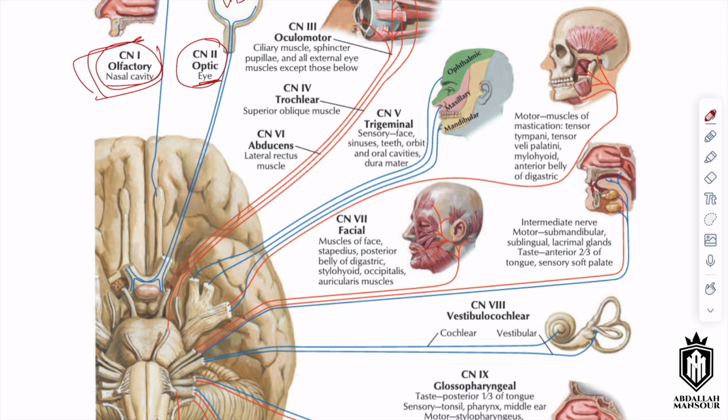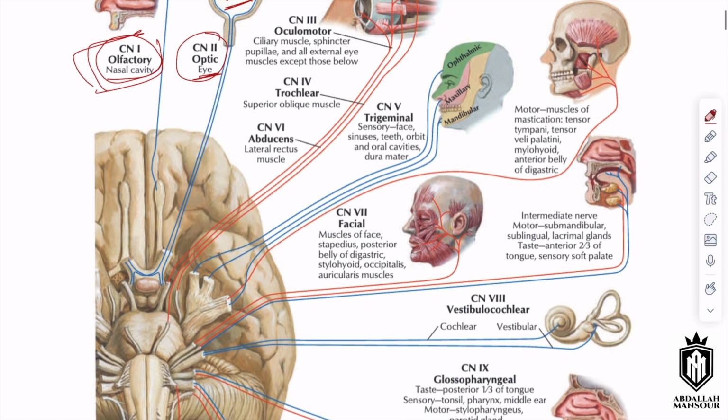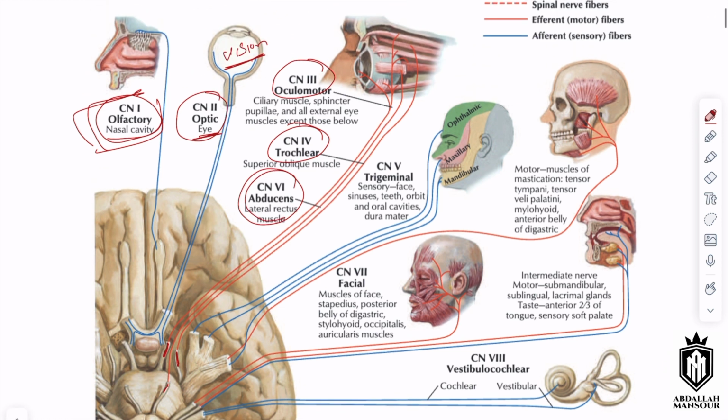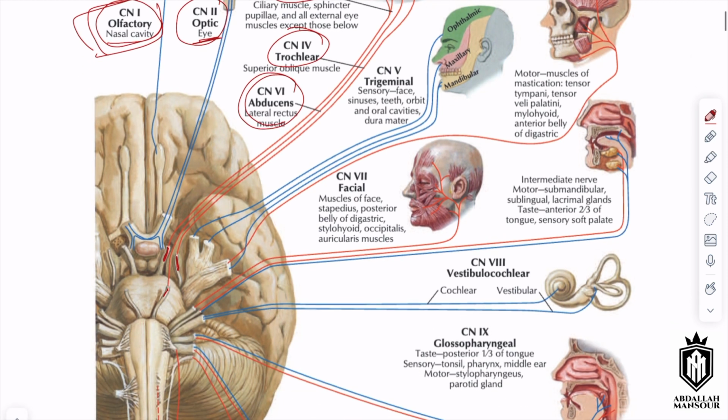All right, so it's your vision. As you can see, there is an eye there. And cranial nerves number 3, 4, and 6: the oculomotor nerve, the trochlear nerve, and cranial nerve number 6. They usually go together because they are very important for the movement of the extraocular muscles. And then cranial nerve number 5, or the trigeminal nerve, is very important for sensation.